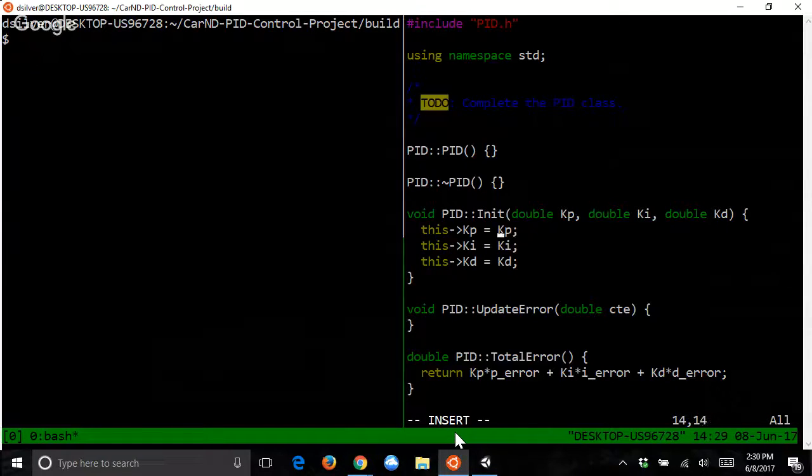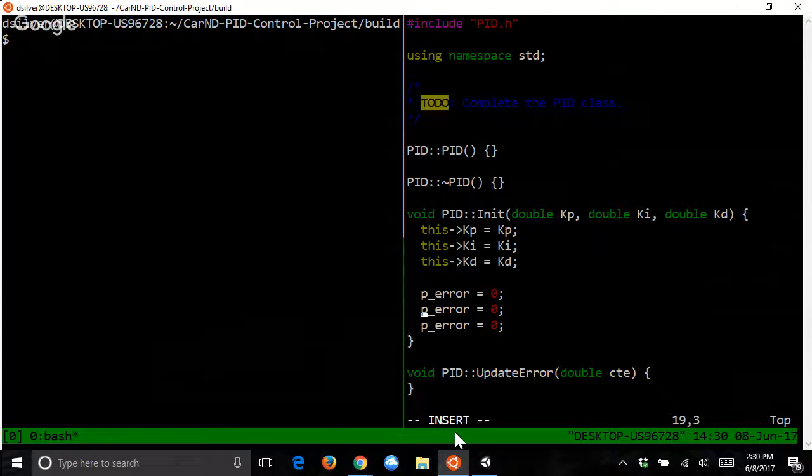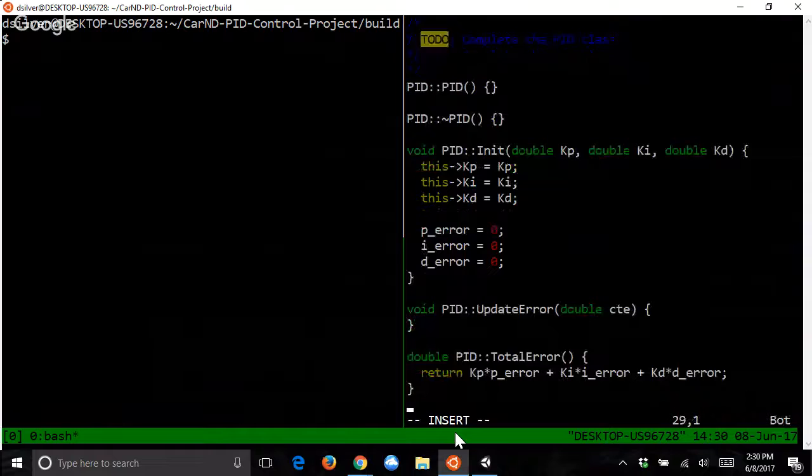So here we're setting the coefficient of the member variable to whatever the arguments being passed in are, and we'll initialize P error to be 0 and ditto with the I and the D error. So all right, now that should work.